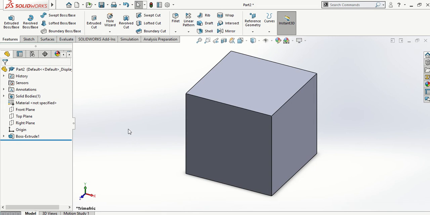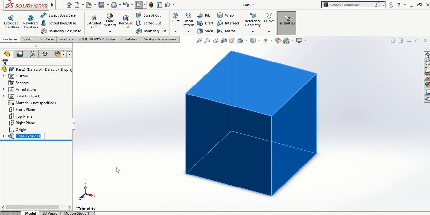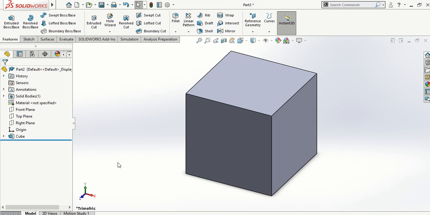Like we were doing the last time, we're going to start renaming everything as we go over in our design tree. So we're going to right click on Boss Extrude, click Rename, and we're just going to call it Q. The reason for that is it makes it easier for us to follow as things appear along the left here.